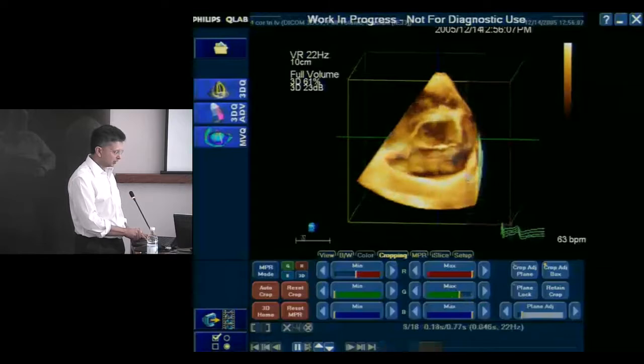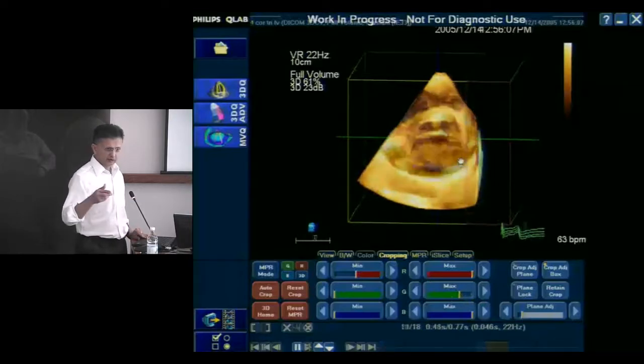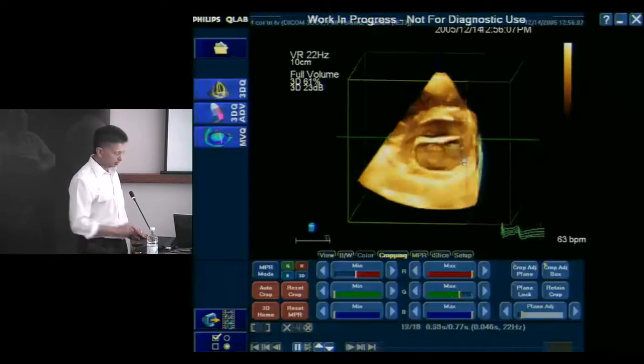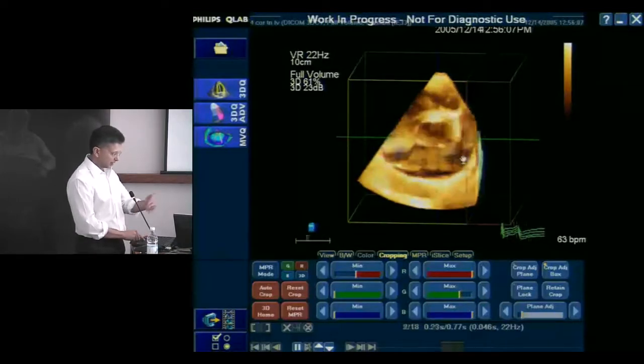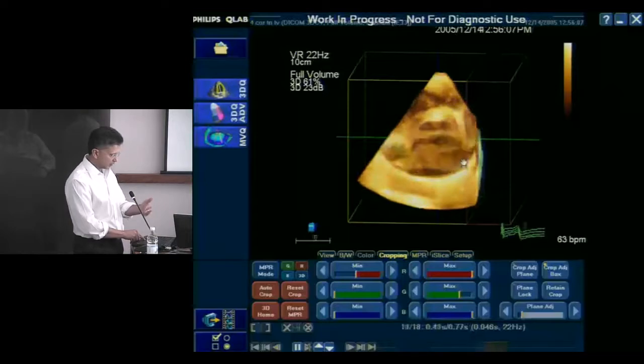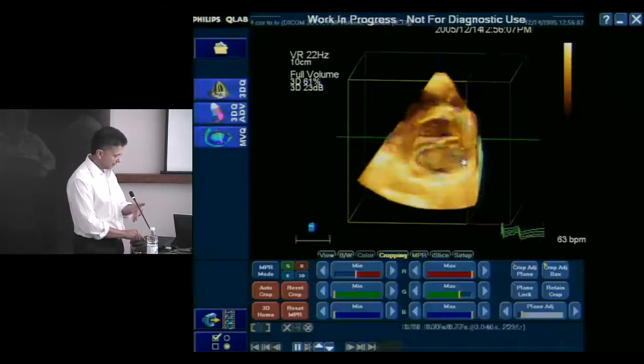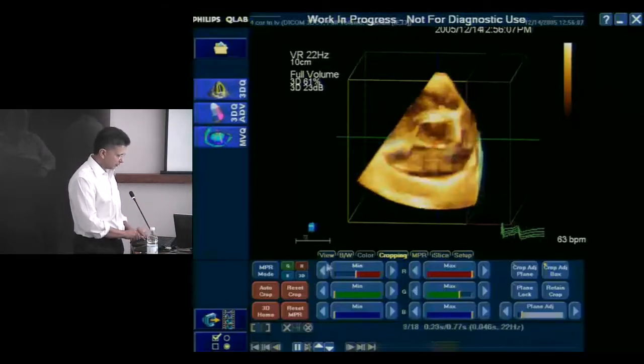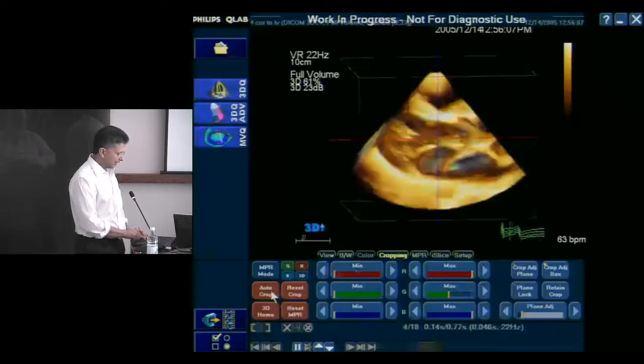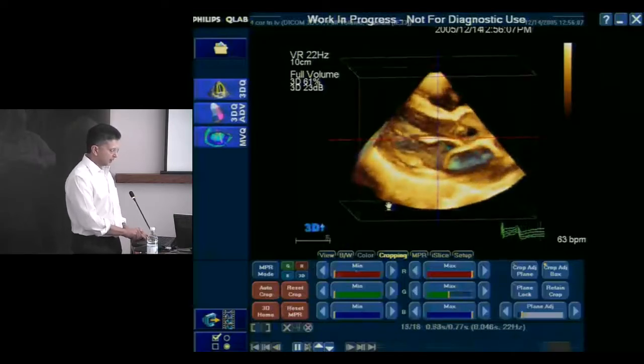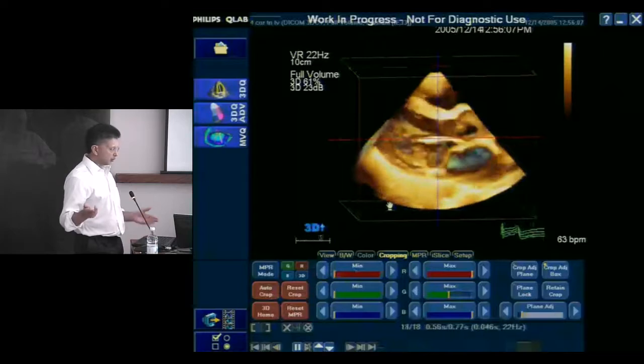And what you see is right there you see a gap. So it's very similar to the one that Dr. Sanders showed you in terms of the specimen, that the orifice of this is posterior and leftwards, lateral.